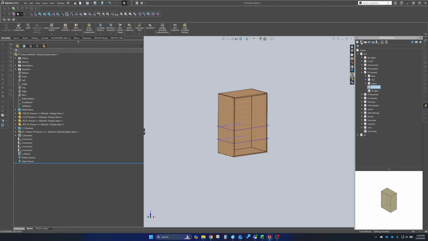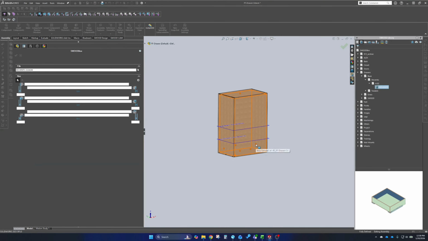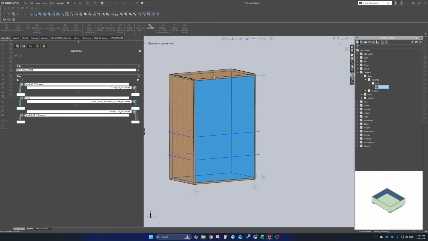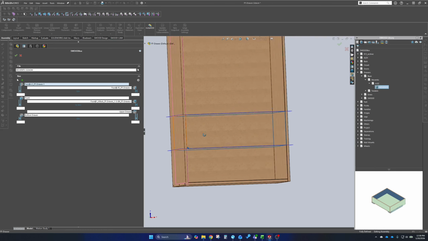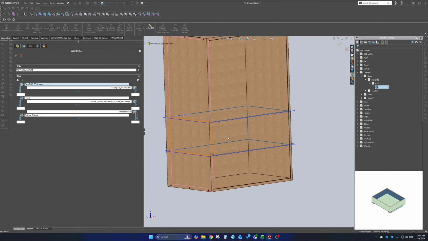And what you could do, you come over to your SWOODBOX library. I have a drawer configuration, the Movento, so I can go ahead and right click on that and select Insert SWOODBOX. Come over and drop in my first one, but now I just need to select the mates that my assembly is constrained to. So I'm going to select this upper portion, and I'll select this guy, and then for my bottom one I'm going to select this one.